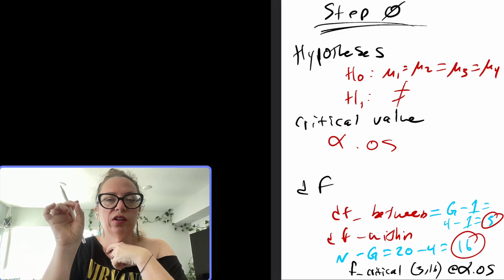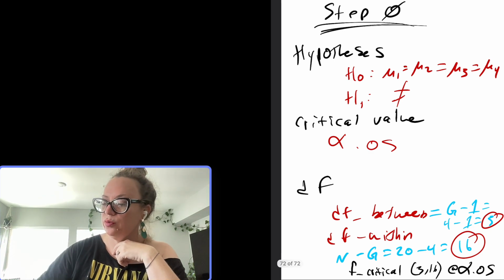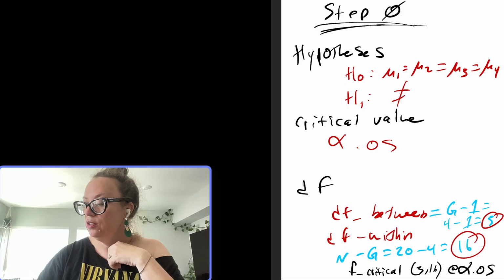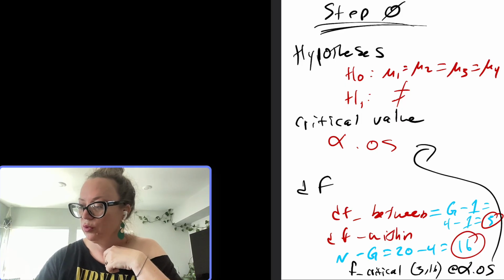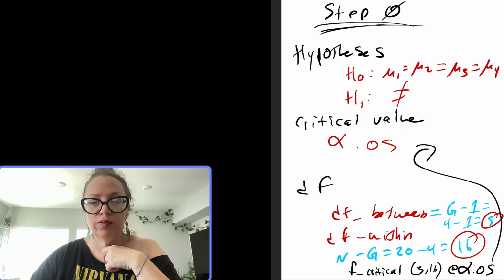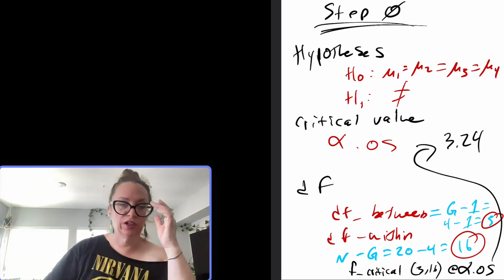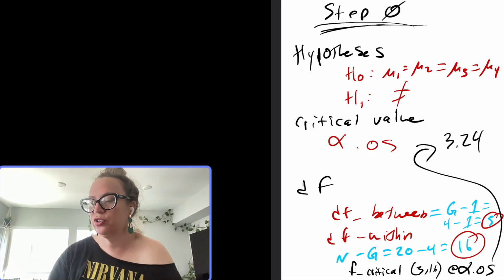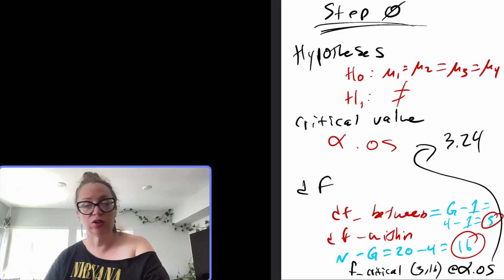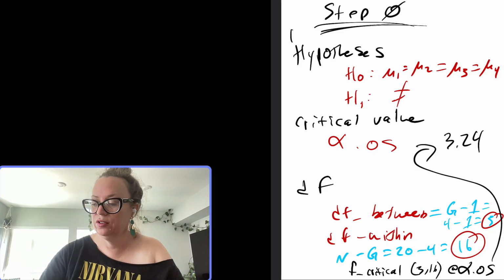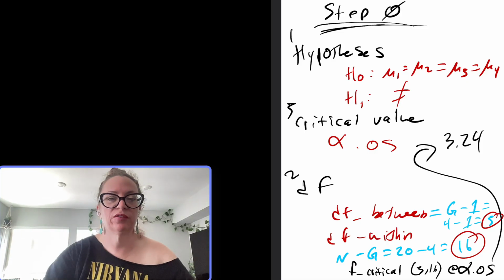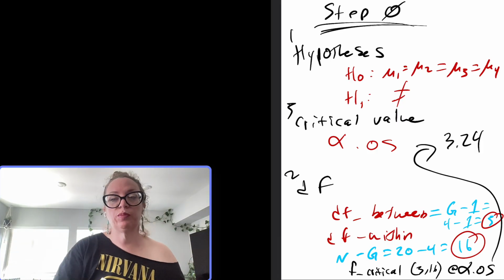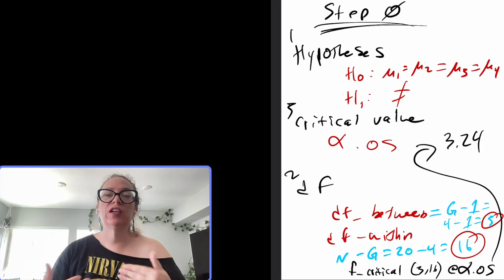If you look at the F table and go from 3 to 16, the critical value is going to be, I guess I wrote this in the wrong order, didn't I? It's 3.24. Hopefully I didn't confuse you too much by writing that in the wrong order. You're going to do your hypotheses, your degrees of freedom, and then your critical value. I just got ahead of myself. That's the finish line. If our obtained F crosses 3.24, we reject the null. If it doesn't, we retain.